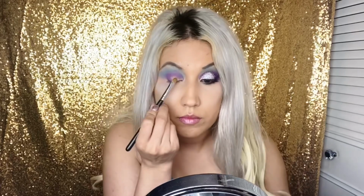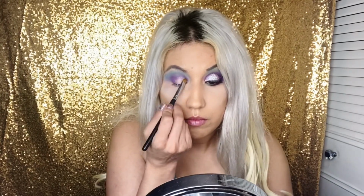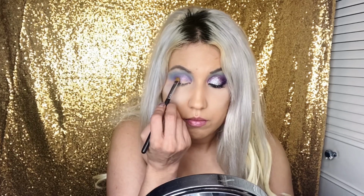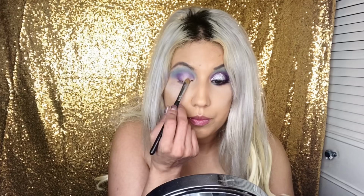Okay, on to the glitter. We are going to be using the NYX Glitter Brilliance in Crystal, and I'm going to be placing a little bit of that NYX primer into our lid just for the glitter to stick. And just packing that glitter into our lid.